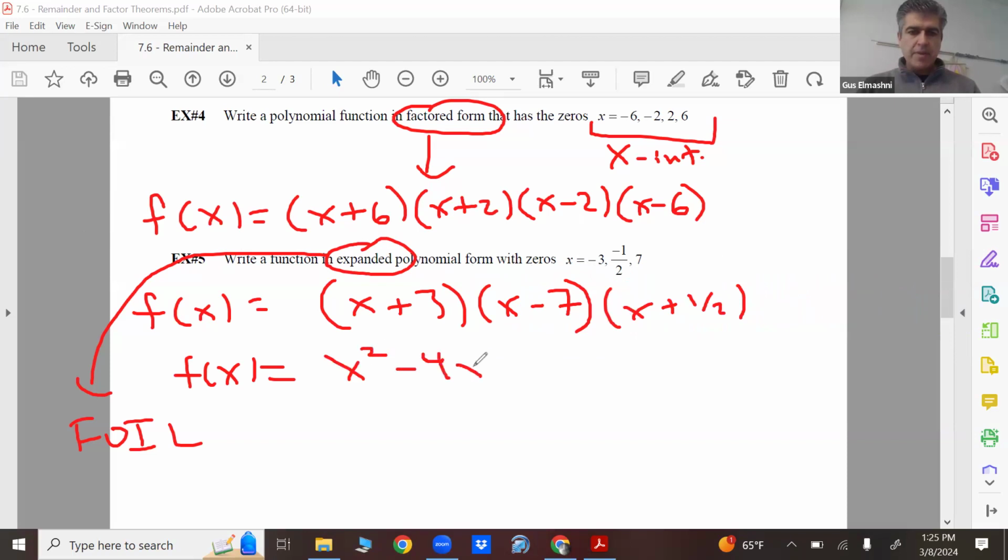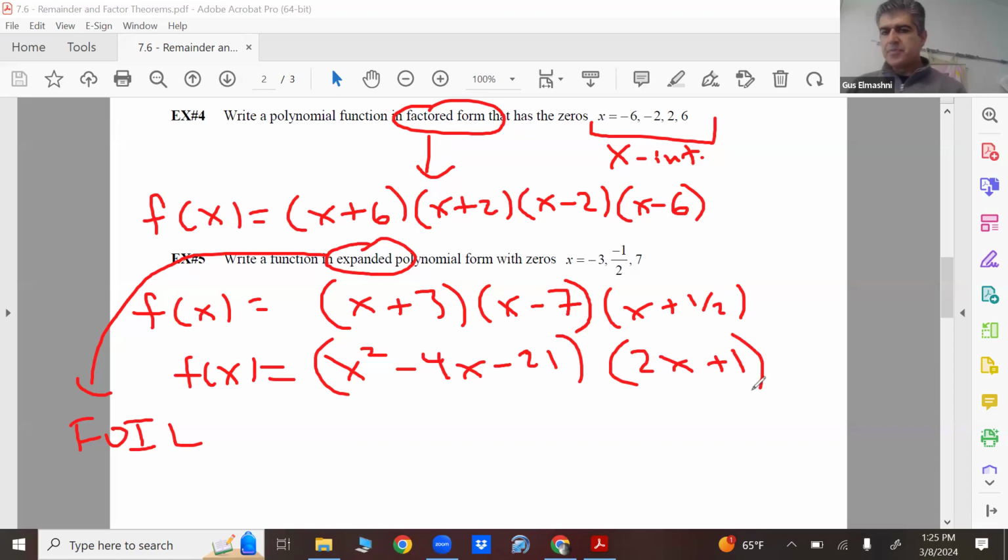x squared minus 4x minus 21. And I'm going to make this 2x plus 1. Why do I think I did that? Yeah, it's easy to work with. It still provides the same x-intercept, right? I just simply multiply by 2. It means I multiply this by 2, but it's not a big deal, right? We were told there had to be a specific leading coefficient, so you actually have full freedom if you want. But 2x plus 1 does make that work, all right? You put it in the path and it works. So I don't think it's a problem.